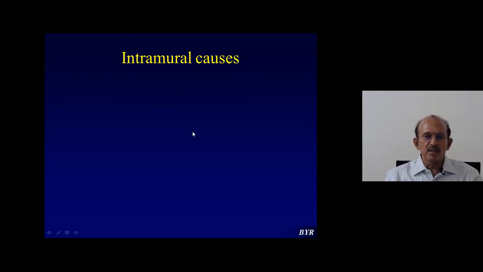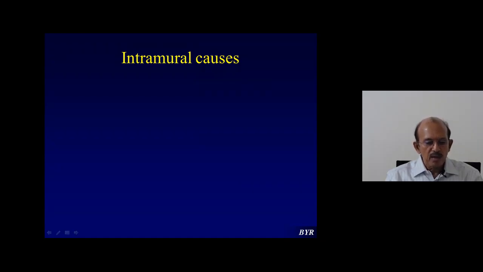Then intramural causes, that means within the wall. What can block the intestines? Can you tell me? Already we have discussed some intestinal diseases. So what type of intestinal diseases can cause obstruction? Okay, agreed, it is tumor. Other than tumor, anything else is there? Gallstone, it is within the lumen. It is not in the wall. Stricture, very good.